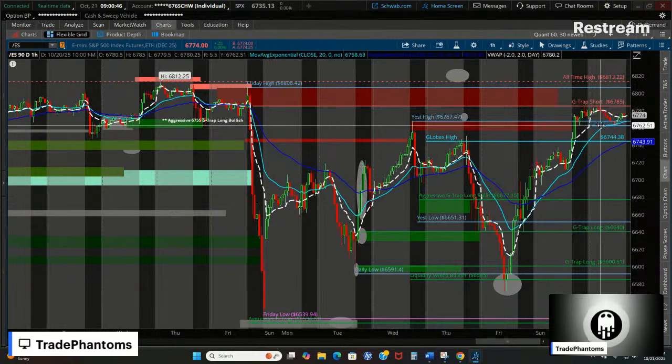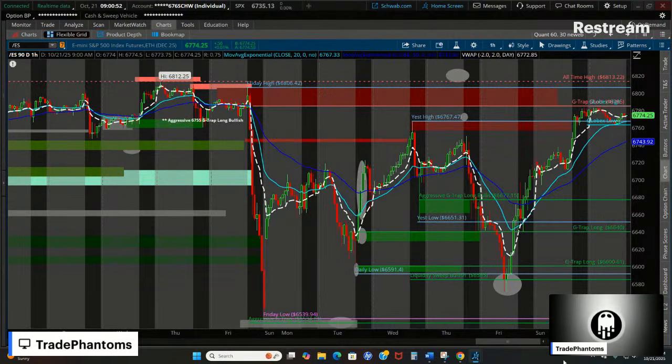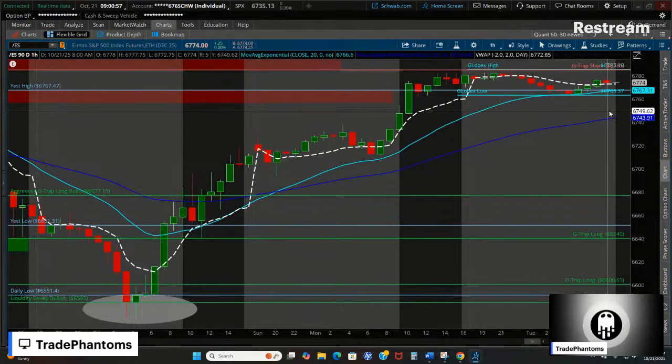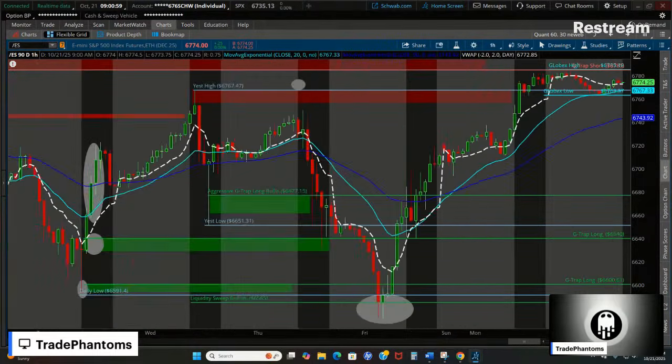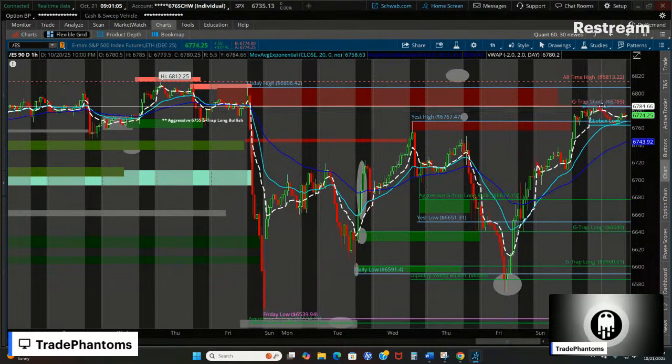So here's the new Globex low here today, this morning, and the Globex low is a fancy word for the overnight low. That's all it is. Don't need to get too fancy there. All right, this gray space here in the Thinkorswim platform is the overnight session. So it makes it simpler to visualize. As you can see, that gray space, that's the low of the overnight. As you can see right here, here's the high of overnight.